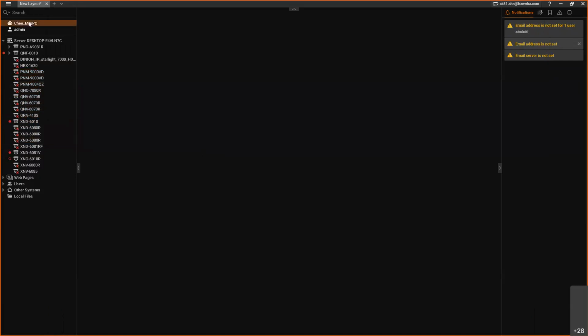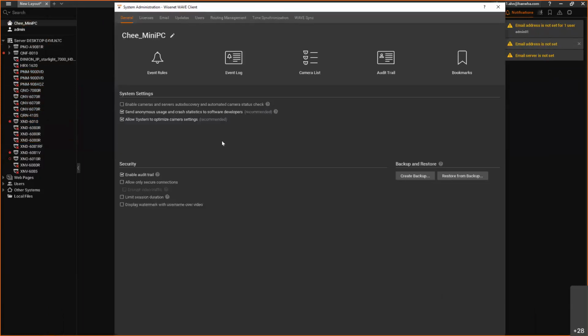And when you go to the system administration menu, first you can see some main menu from here. So this is the option for auto discovery. Default is on. That means this system will discover every camera automatically. But just remember, after you have done all configuration, you had better turn it off, because otherwise it will keep sending the discovery request to the network. So I prefer to turn it off after you finish every configuration.